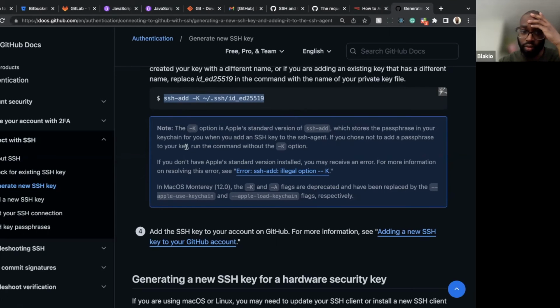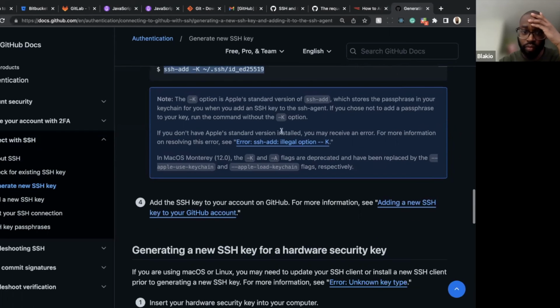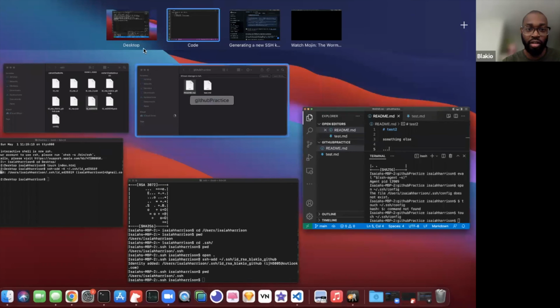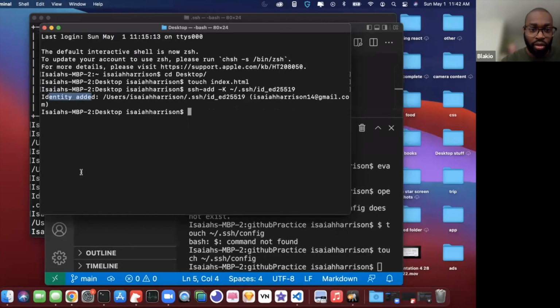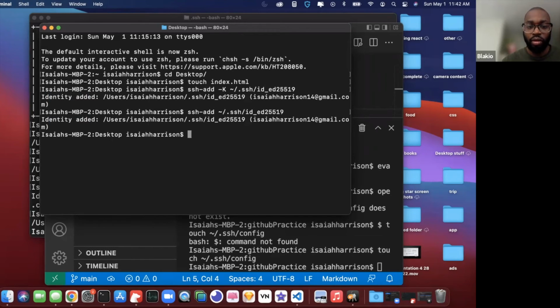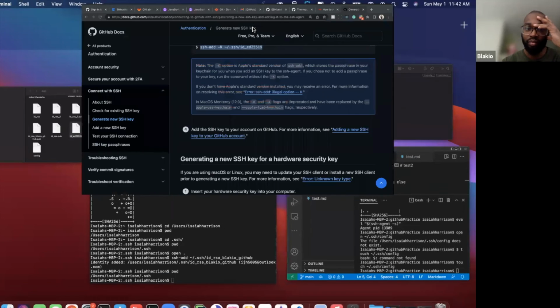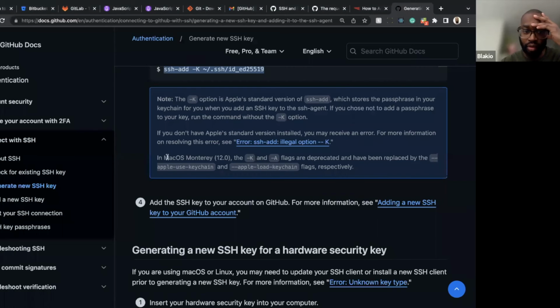SSH passphrase. If we choose not to add a passphrase, run the command without the dash K option. Okay, so I should not have run that with the dash K because I did not add a passphrase. Hopefully we can redo this. Okay, hopefully I didn't mess it up already. Okay.